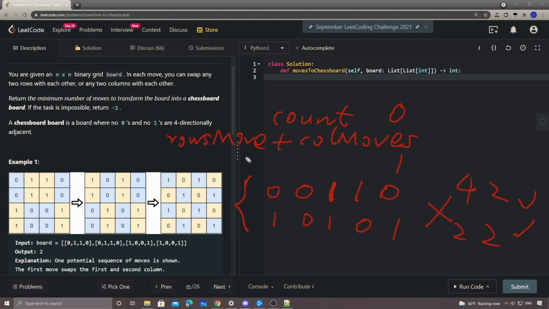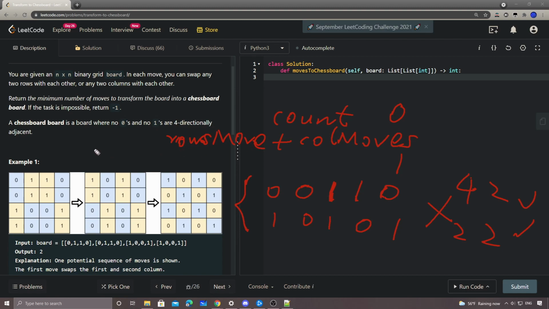It doesn't really matter which one comes first, but in the end we need to swap some rows and swap some columns. Because for the rows and columns, we also have two different possible ways.